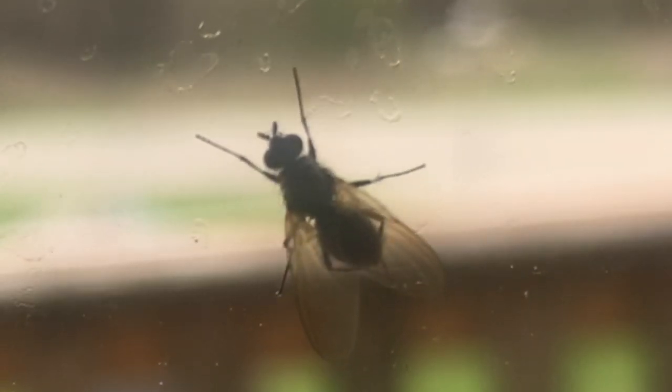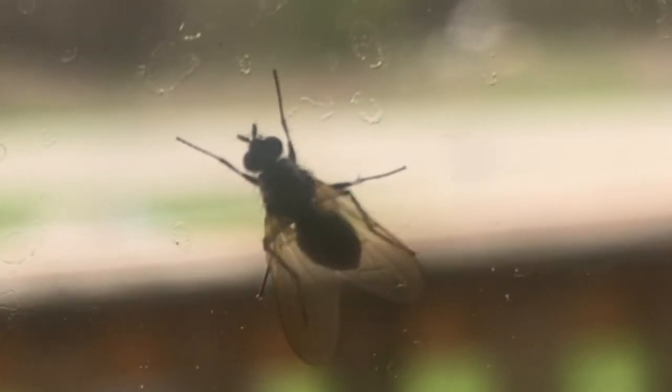A clean machine works better. Now, there's a lot of times you'll see them rubbing their front legs, and if you watch, they'll actually rub their head as well. They're basically keeping all those sensors sharp and keen. Those little hairs that are on their legs are actually sensors themselves. These sensory hairs not only feel, but they taste as well.